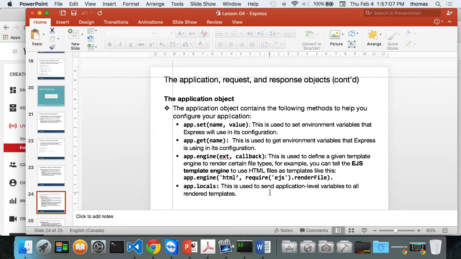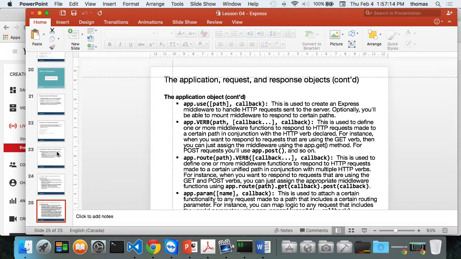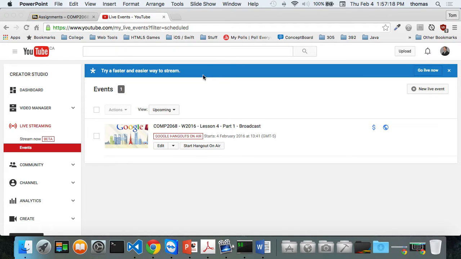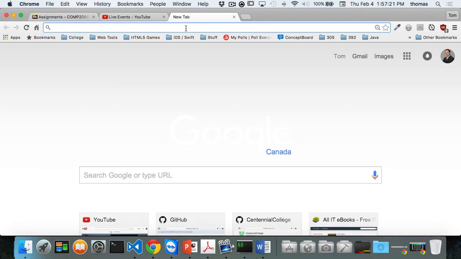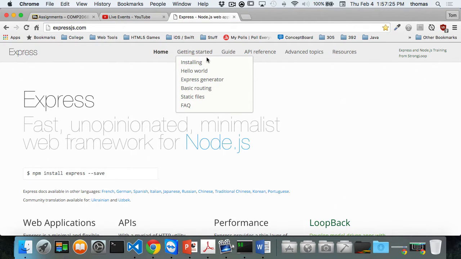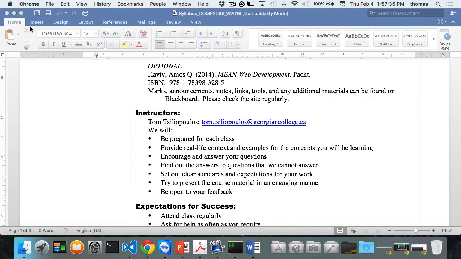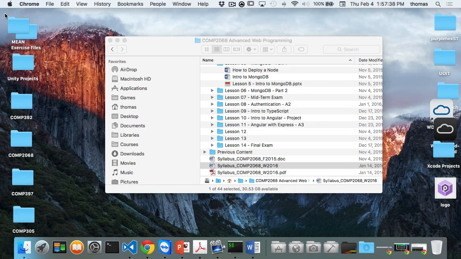Okay? So part of the thing when we take on a scaffold, first we have to understand this stuff. What is it coming from? It's coming from the Express module. Okay? The other place to check is online. If I go to Express, just from a documentation perspective, and if I go to getting started, notice that there's a space here for Express generator. So let's follow these steps, because hey, we're making the lab today. FYI, hint, hint. Let's do it together, peoples, right? As opposed to doing it later on.